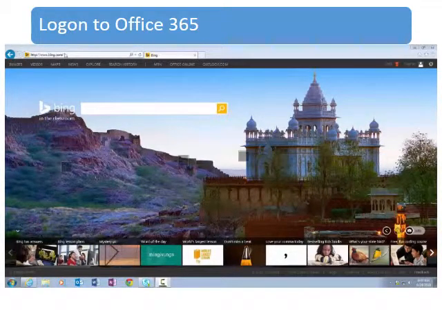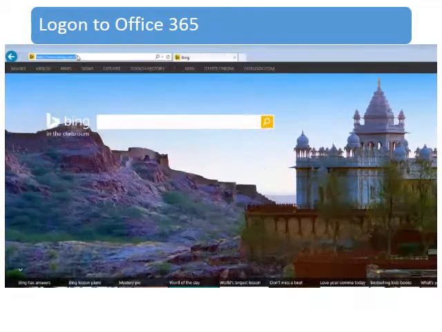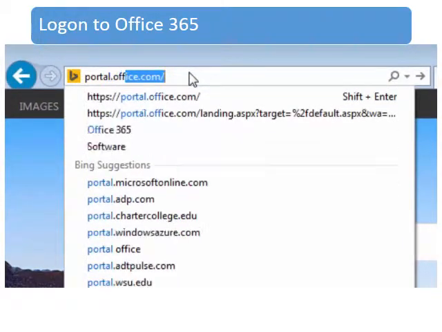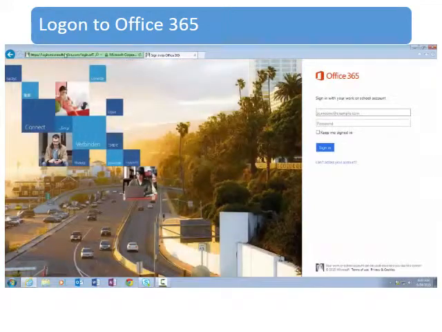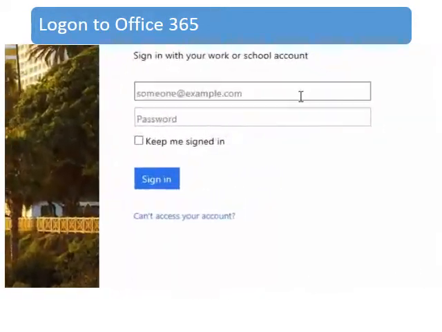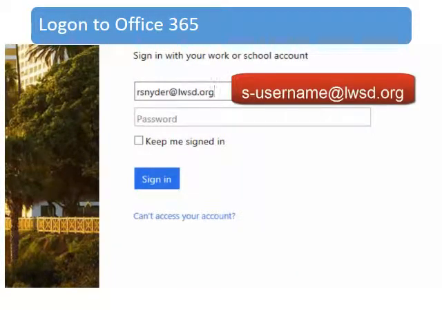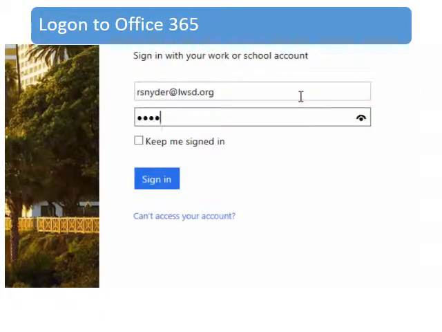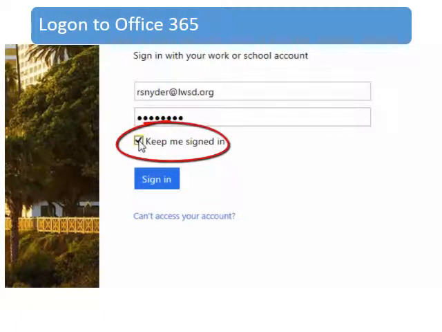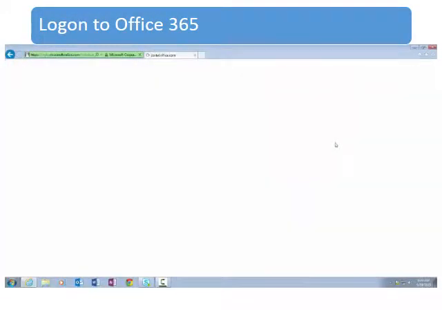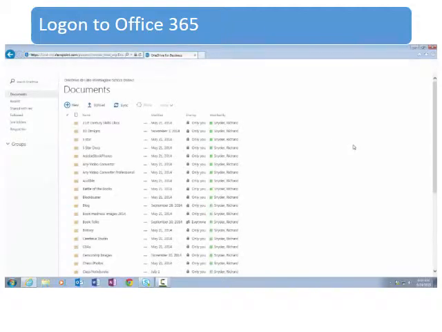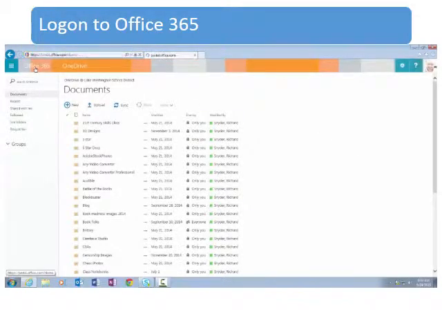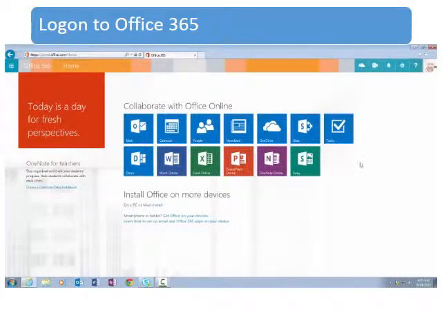The easiest way to get to Office 365 is to open up Internet Explorer. In the address bar, type portal.office.com, click on Return, and that will take you to the Office 365 login. There you will need to enter in your Lake Washington School email address. Yours is your username, followed by @lwsd.org. Enter in your current password that you use on your laptop. And it's always a good idea to click Keep Me Signed In. That way you won't be signed out accidentally from Office 365 should you go between the different apps. Click on Sign In, and you will be taken to the main screen for Office 365, or the one that you've set as your default start screen. This is what the start screen for Office 365 looks like.